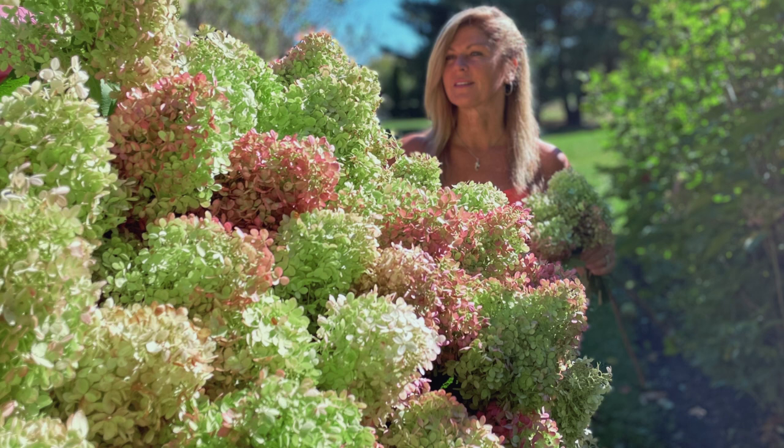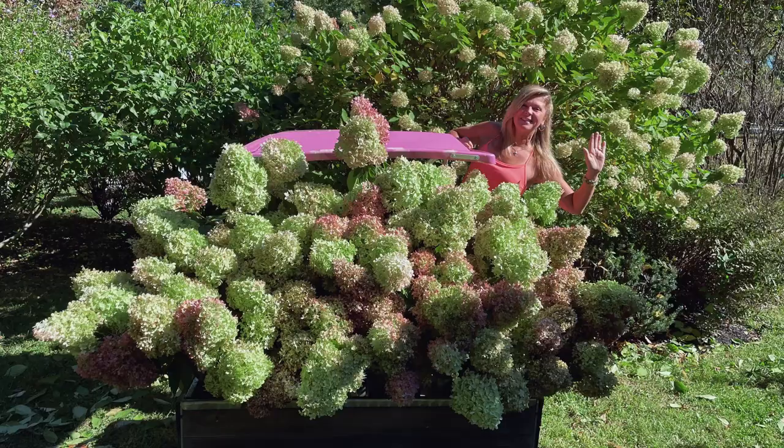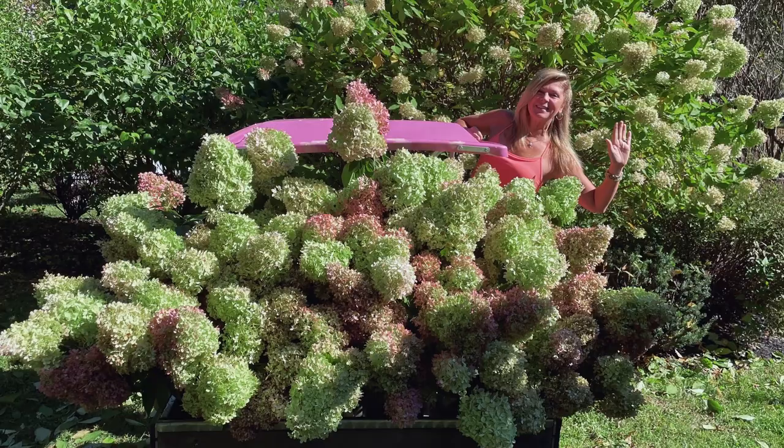Those blooms are going to start coming in towards the end of spring, even early summer. They start coming from more of the base of the plant, so you don't have to worry so much about pruning. But if you don't know what type of hydrangea you have, my best advice is to leave them alone. I have a flower farm in Cranberry, New Jersey, and I've got hundreds and hundreds of hydrangeas, and I literally will prune back maybe like 10% of them. If you just leave them alone, you're still going to get beautiful blooms — hopefully if they were blooming last year beautifully.